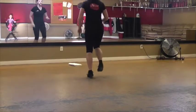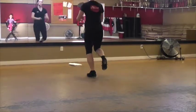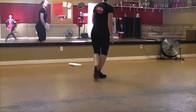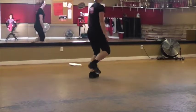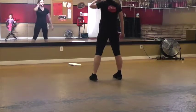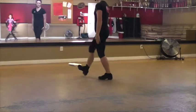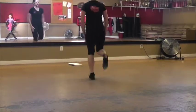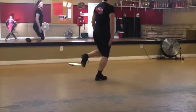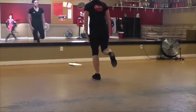What the step is: hop, one toe, heel, heel, step. So toe, heel, heel, step. You land on your left. So after those, knock out, knock out, hop, knock, hop, heel, step, to take you back to the front. Okay, do that whole step. Hop on the right first. Hop, toe, hop, heel, hop, scuff, hop, brush. Other side, heel, hop, scuff, hop, brush, hop, knock, out, hop, knock, out, hop, toe, hop, heel, step.